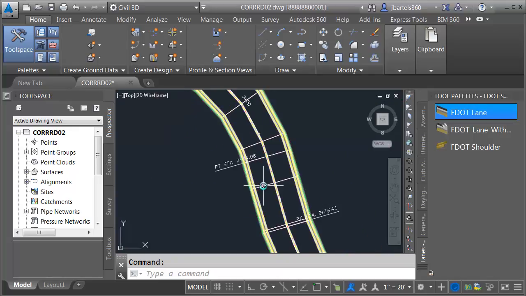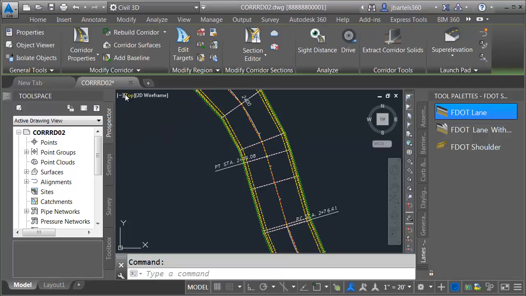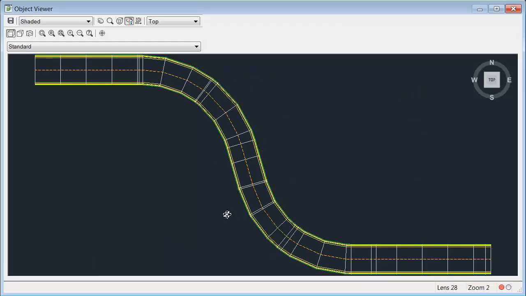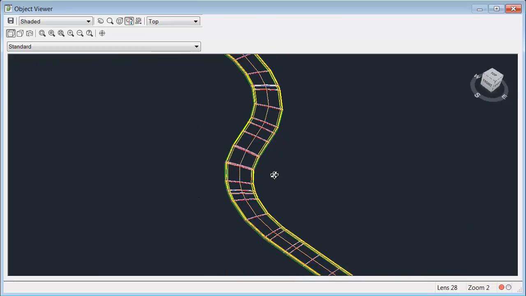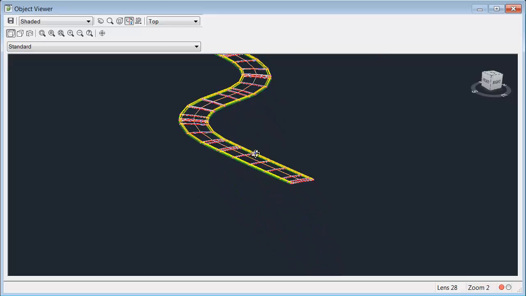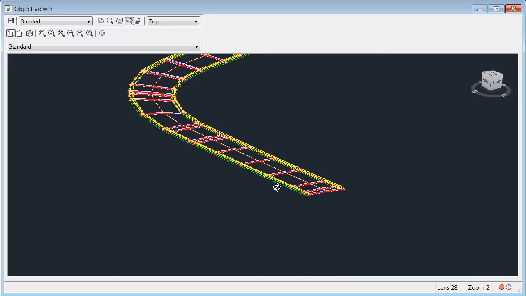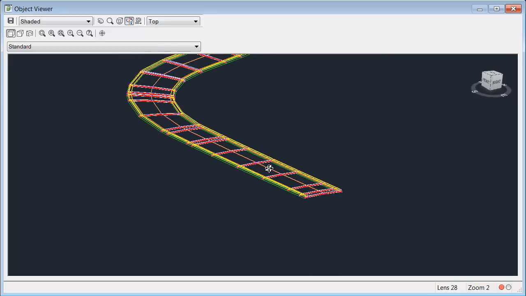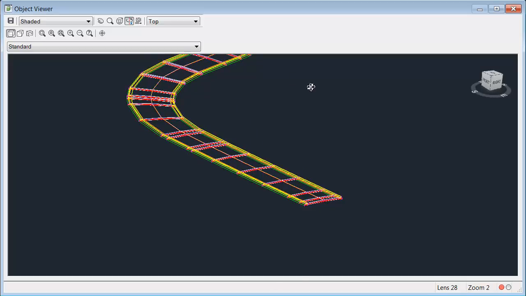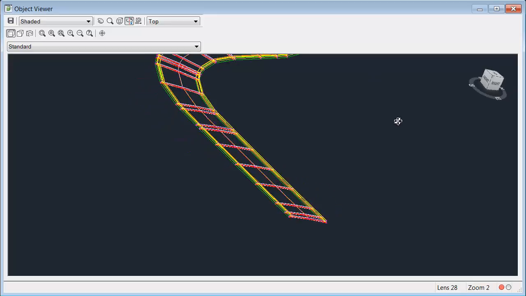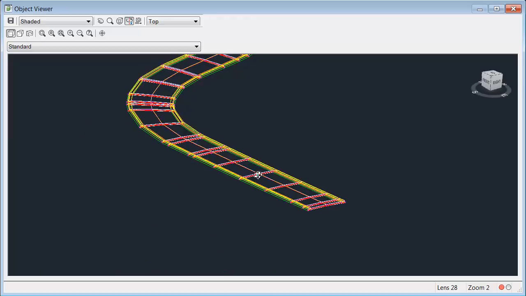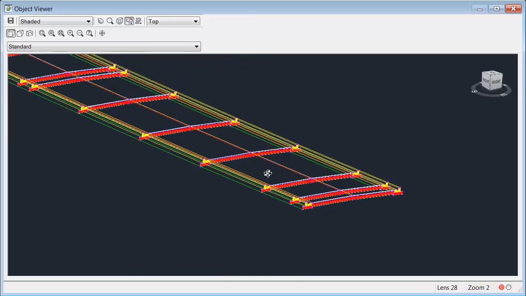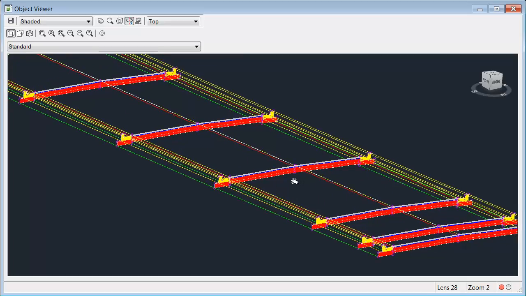Okay, just for a second, let's take a look at this in 3D. I'm going to select the corridor, and then I will come up and choose Object Viewer. Let's orbit this up. I'm just holding the left mouse button to orbit this. When you're using the Object Viewer, it's good to keep your cursor in the middle of the screen and make small increments. Because there's actually an interface item here that's not being displayed. It's a circle, and if you get outside that circle, then it locks the axis, and you can see right there that may cause some confusion if you're just brand new to this. So if you keep the cursor in the middle, it makes things much easier.